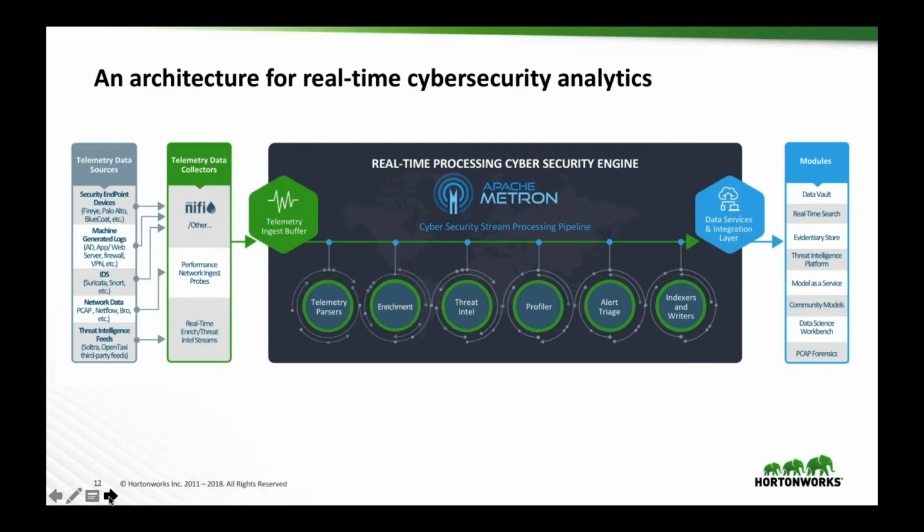So then we use NiFi in that second green box to the left to be able to do that ingestion. And I'll show you what that looks like in a couple slides. The really nice thing about NiFi is that it's an extremely intuitive graphical tool. I've heard it described as essentially the Visio of data, to be able to integrate your various different data sources into the Metron pipeline. It's a fairly powerful capability in its own right, and probably could do another 2-hour webinar on it alone.